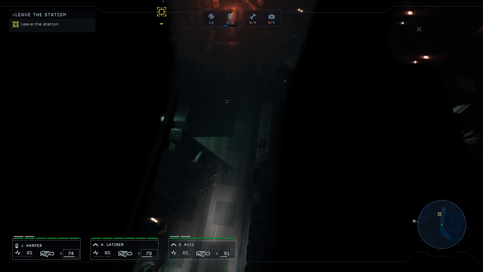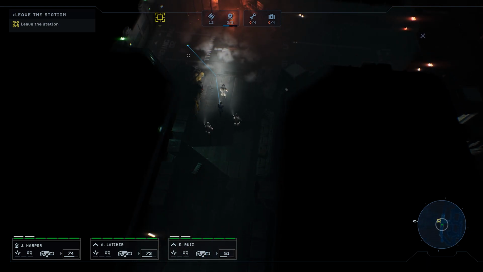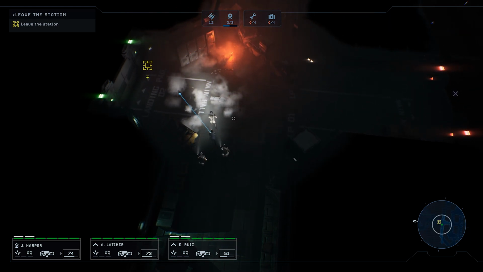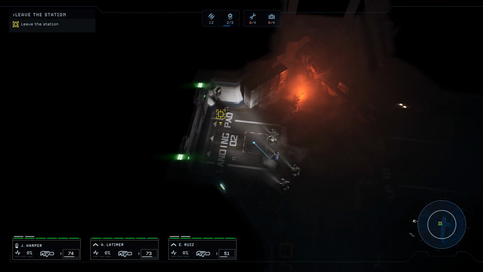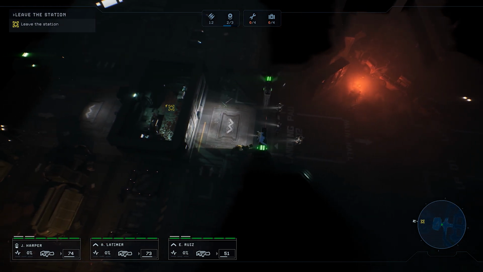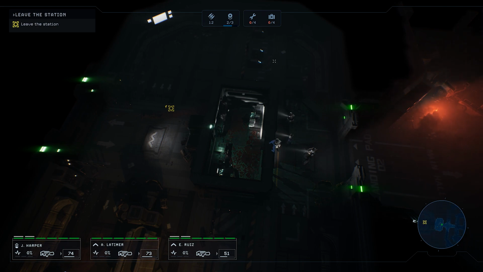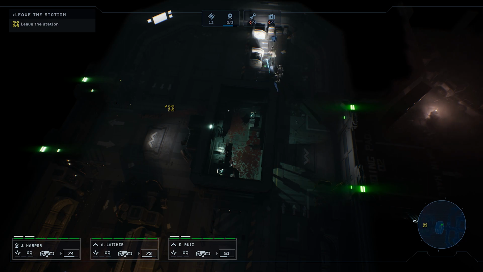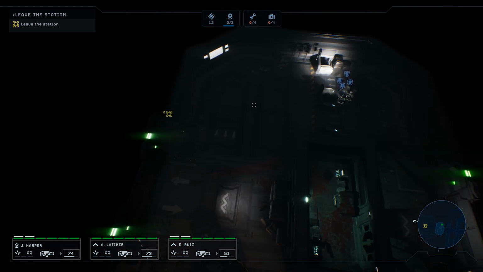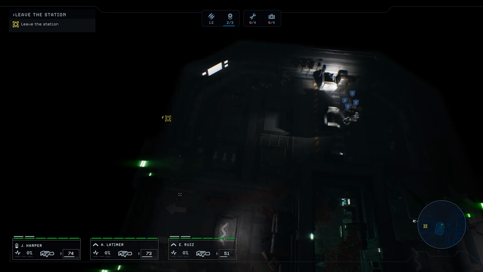Long narrow corridor. Let's run down that. Yeah, and then okay, into another slightly dingy looking place. Okay. Oh, look, more gore. More unnecessary gore. Let's move to the doorway then.